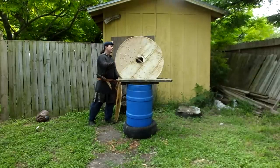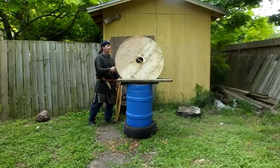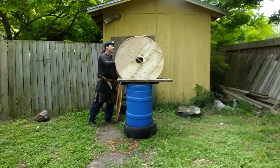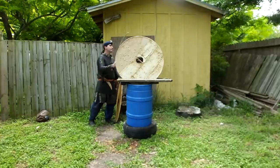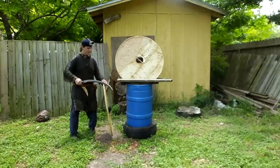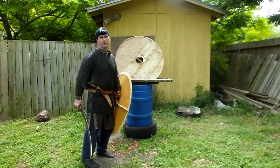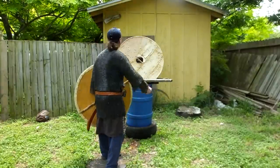But we're going to cut through this. I know he would probably have a helm, but we're just testing to see how well this shield construction can hold up. This material is perfectly intact here. I've just removed the metal rimming from underneath it because I had metal rimming, and supposedly, by the legend, the metal rimming would not have been there until they had fought the Falx and made adjustments for it in armor and shield.